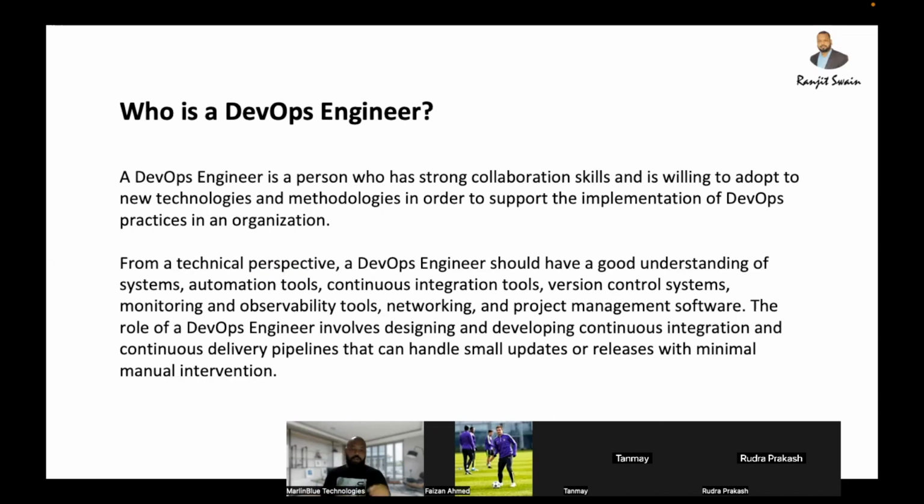Okay. So from a technical perspective, a DevOps engineer should have a good understanding of systems, automation tools, continuous integration tools, version control systems, monitoring, observability tools, networking, and project management software. The role of a DevOps engineer involves designing and developing continuous integration and continuous delivery pipelines that can handle small updates or releases with minimal manual intervention.